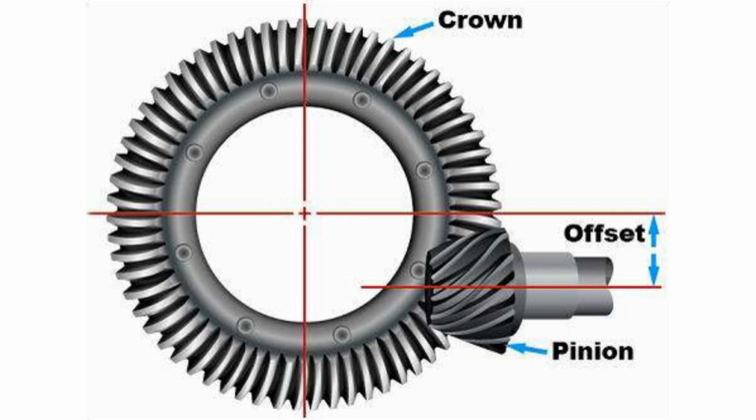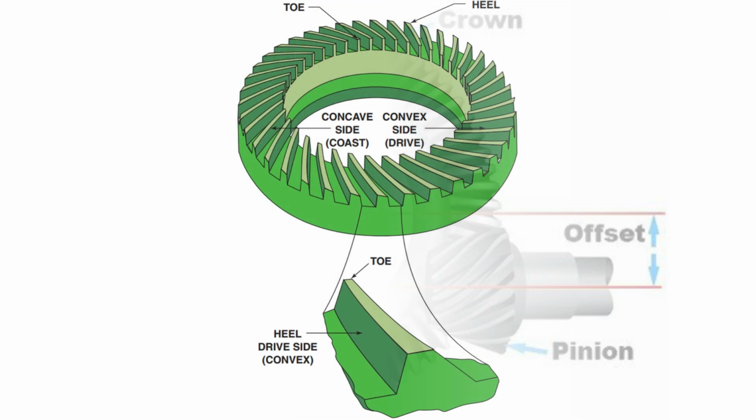Each slanted ring gear tooth has two ends. Its toe is closest to the ring gear center, its heel closest to the outside circumference. The tooth root is the depression lying between two teeth, and the crown is the very top of each tooth.